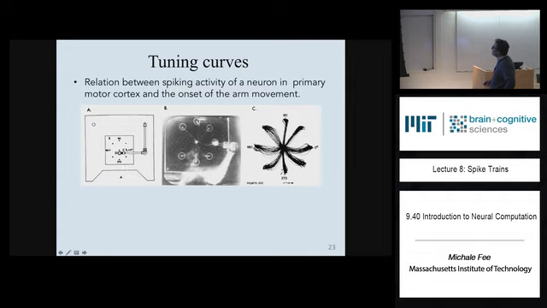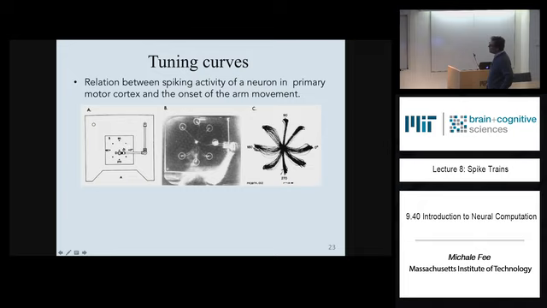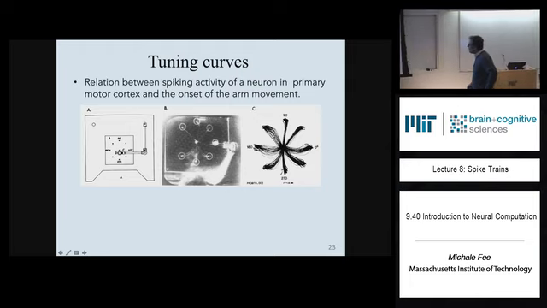So this shows a manipulandum. This is basically a little arm that the monkey can grab the handle of and move around. The monkey's task is to hold this arm at a central location, and then a light comes on, and the monkey has to move this manipulandum from the center out to the location of the light that turned on. The experiment is repeated multiple times where the monkey has to move to different positions. You can see here the trajectories that the monkey went through as it moves from the center location out to these 8 different target locations.